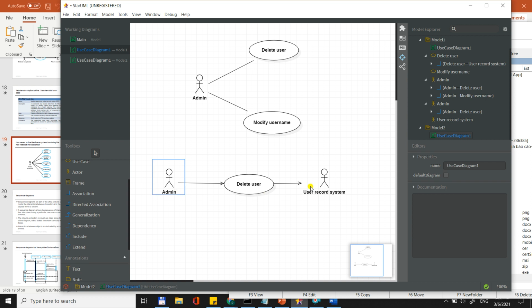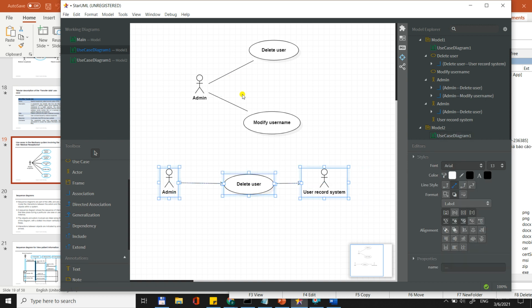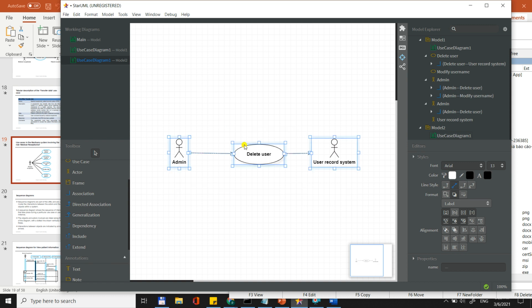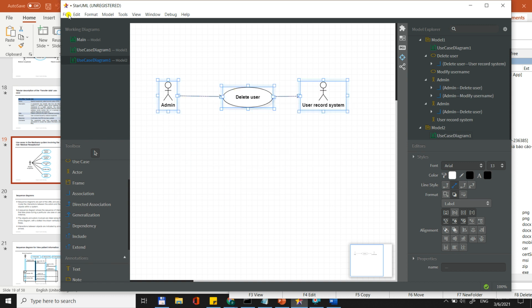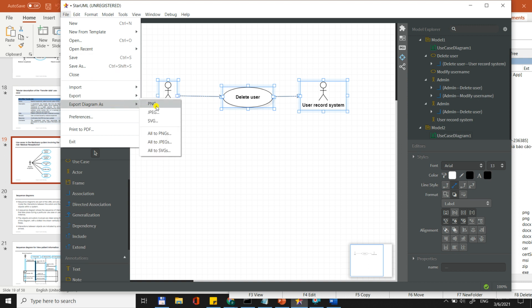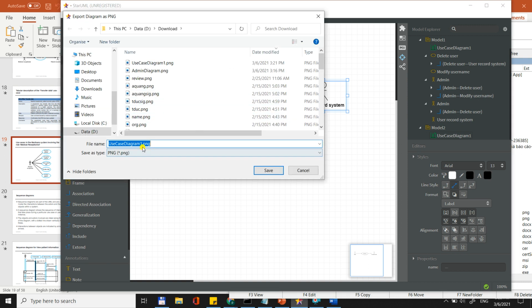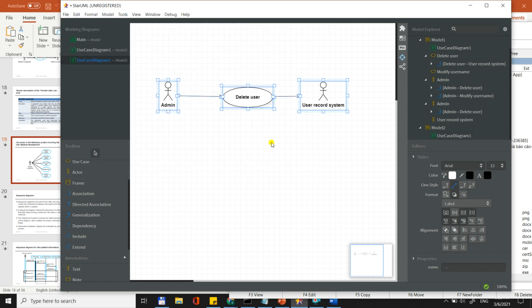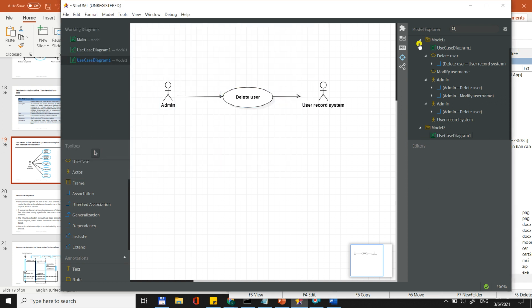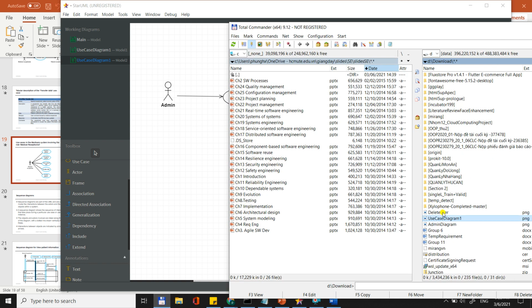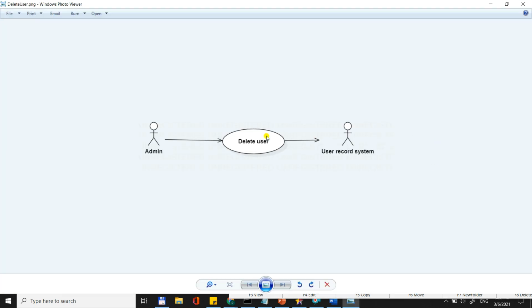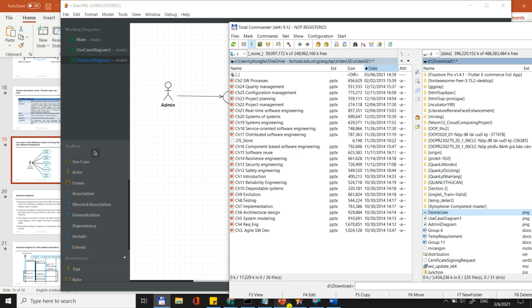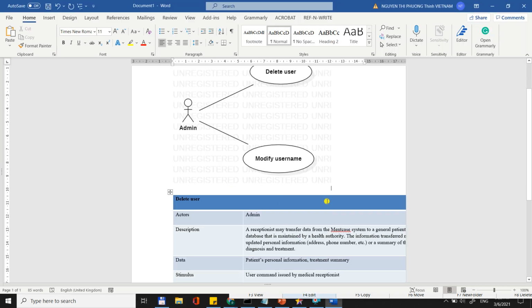And from this, we only keep the two diagrams separate and copy and paste here. Let's export. It is the function for delete user. The function for delete user, and we add it into our document.